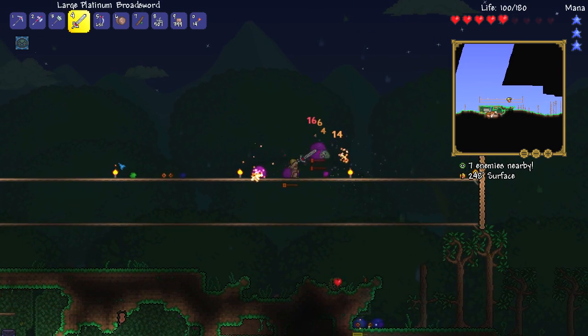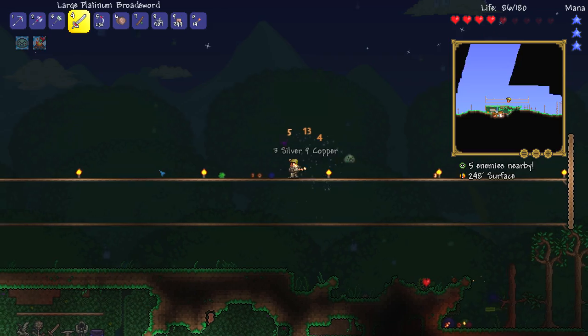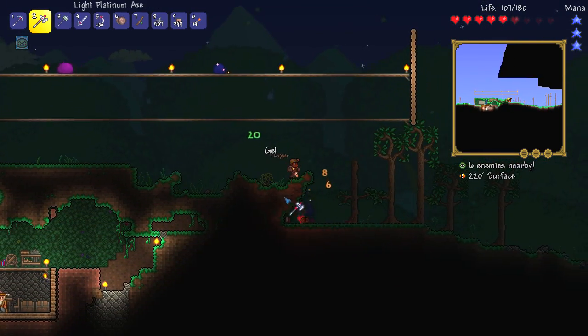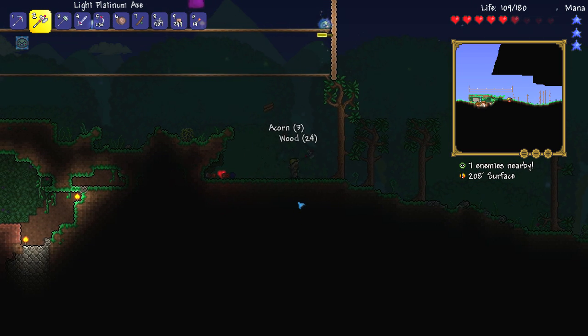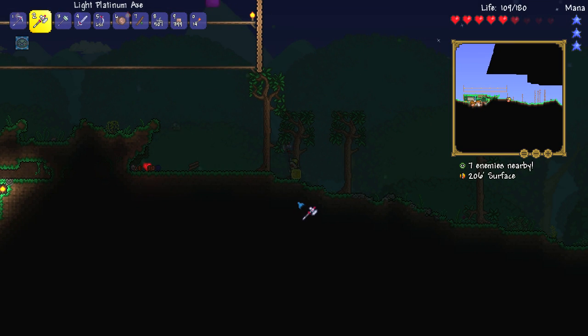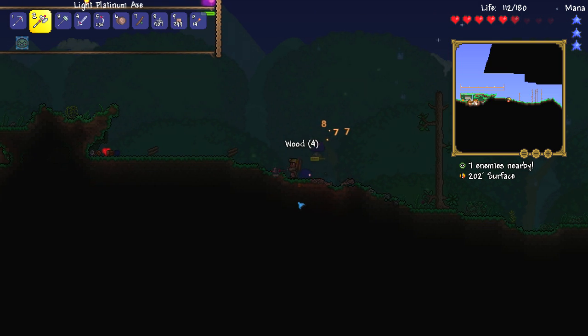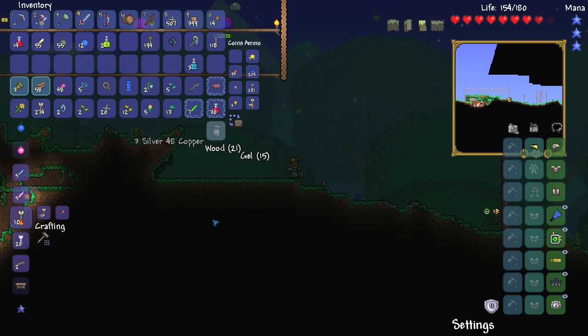Ouchie. There are many, many dudes around here and I don't like it. I should probably cut down some trees and perhaps make some campfires. That'd be a good idea, right? Come on. Here we go. All the slimes. All the wood. I honestly can't believe we got blooming slime rain on our expert mode let's play before our main let's play. I didn't think that would happen, honestly.